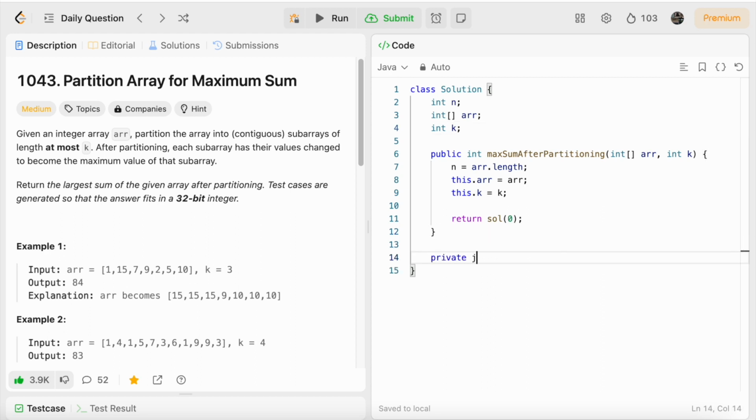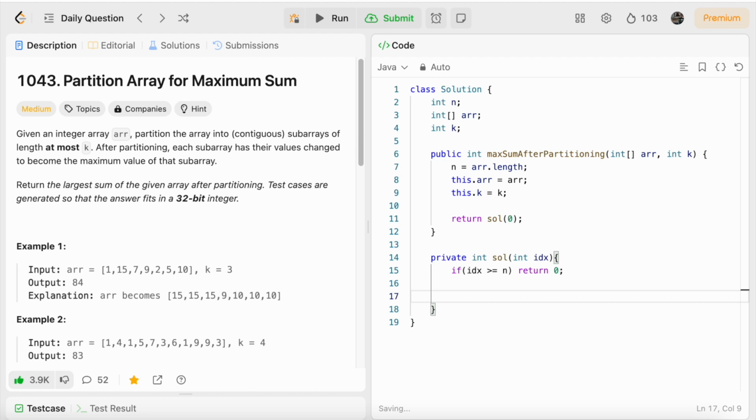Now let's write our main function, the heart of the code, which is the solution function, and it is going to return an integer. That is my answer to the biggest problem. Solution, here integer index. What was my terminating case? When there is no element left in the array. That is, if index is greater than or equal to n, we can return 0. If index is greater than or equal to n, that is no element left in the array, the maximum sum we can get is 0. Okay, that's clear to us.